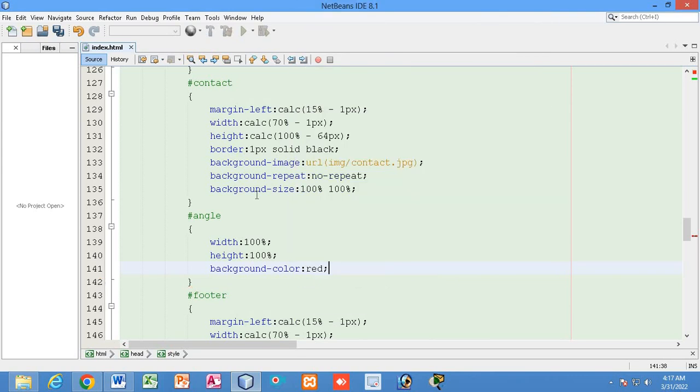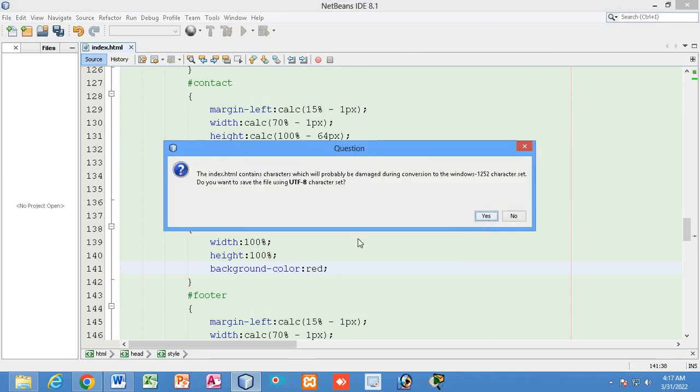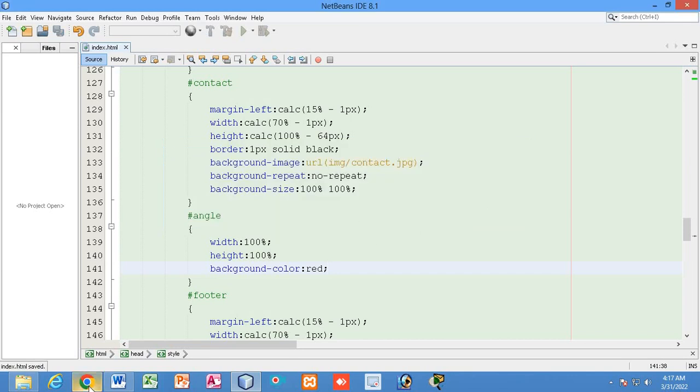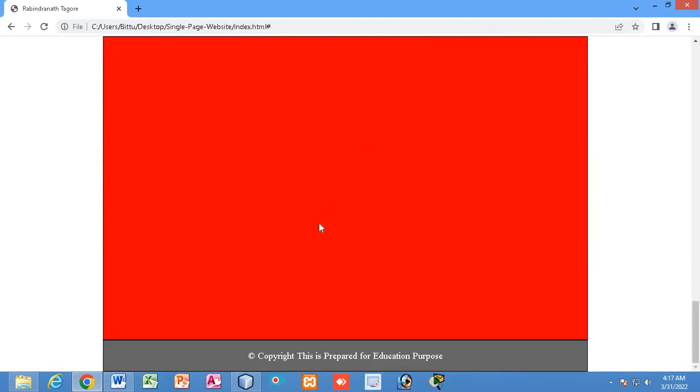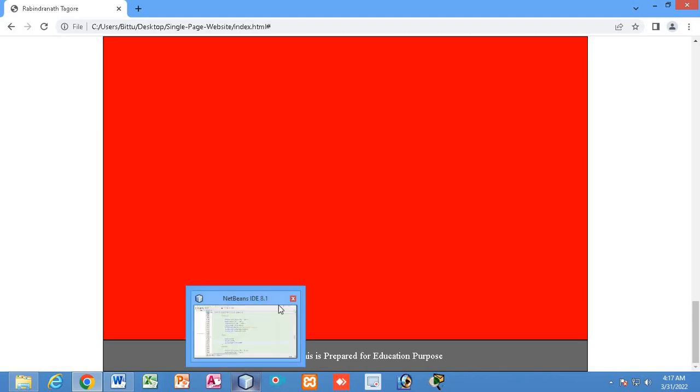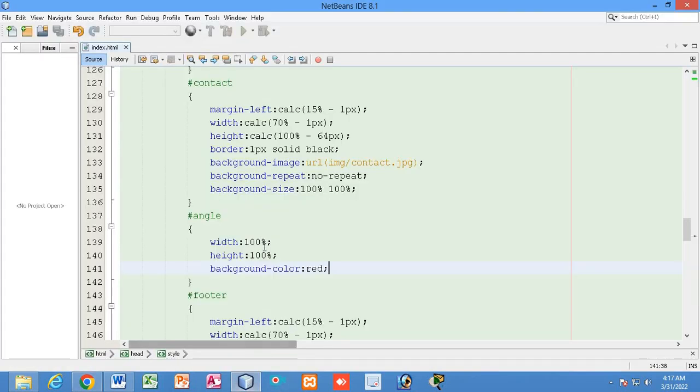Let me see how it looks, right? Now if I simply look over here, you can see another red color div I have created just over the contact div. That is why the div which was just outside the angle div is not visible.